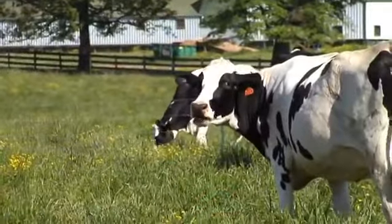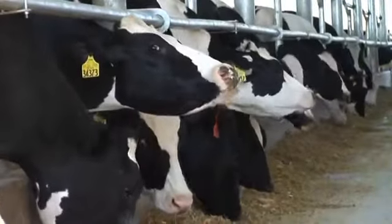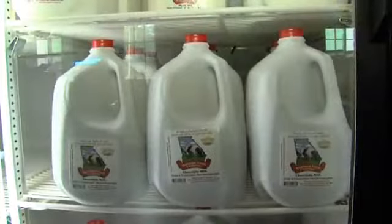We decided to open up our farm to do farm tours because we thought it was important for families and especially young children to see exactly where milk comes from, that it comes from a cow, and here at Glocrest Dairy it comes from a Holstein cow, and that we work with them every day to make sure that they're comfortable and taken care of, that they have a balanced diet, they have access to fresh water, they have access to pasture to graze, and that they enjoy living here. And if we take care of our cows, then they take care of us by producing milk.